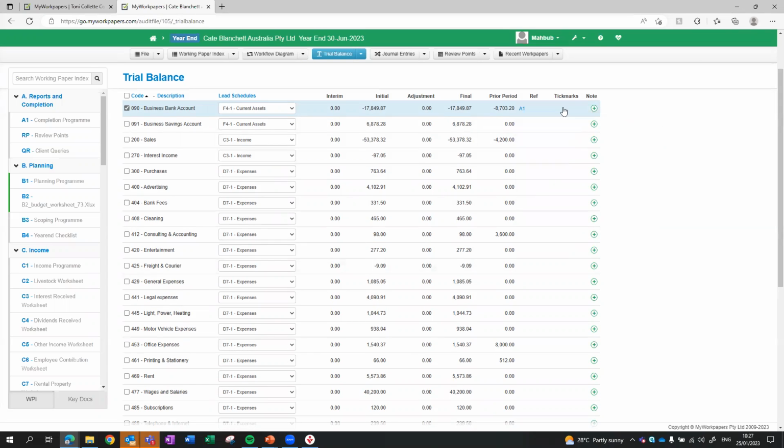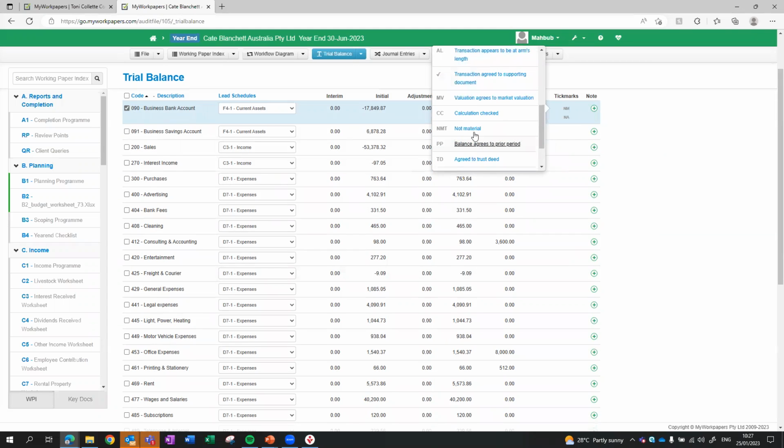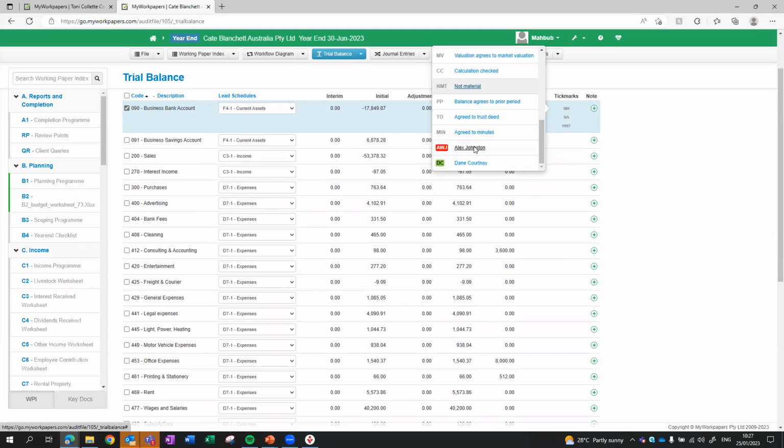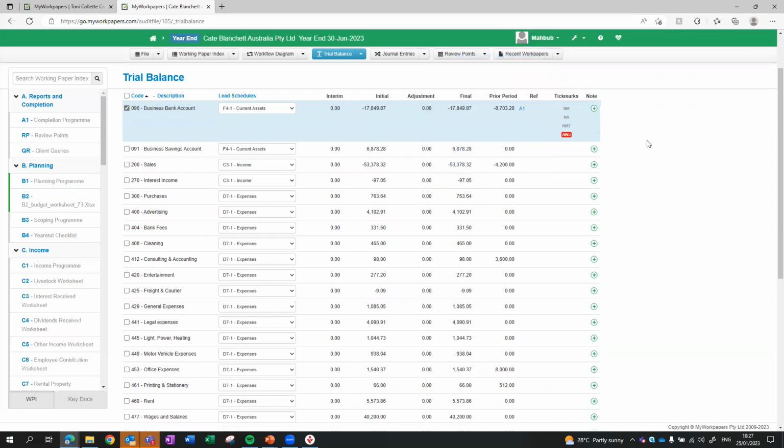Some of you may not be familiar with tick marks. Tick marks are a very quick way to represent a certain action or useful information based on the account that you're actually working on. So for example, it's not material, not applicable. You can even have it as your own colleagues' initials in there as well. Fully customizable list. It is used more so by auditors, but we are seeing more and more accountants starting to use this flow because they want to have a glance view of what's going on and who's done what within that file. Of course, against each account, you can also put in any kind of notes that you need as well.